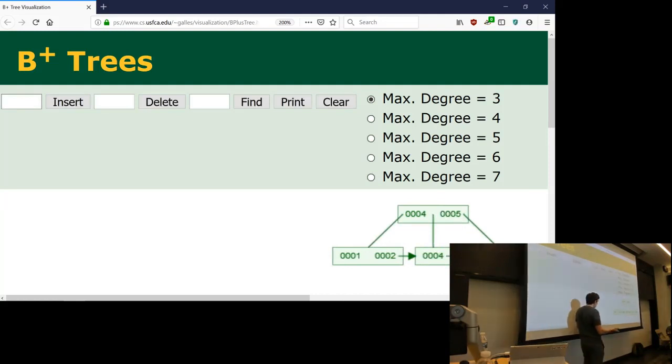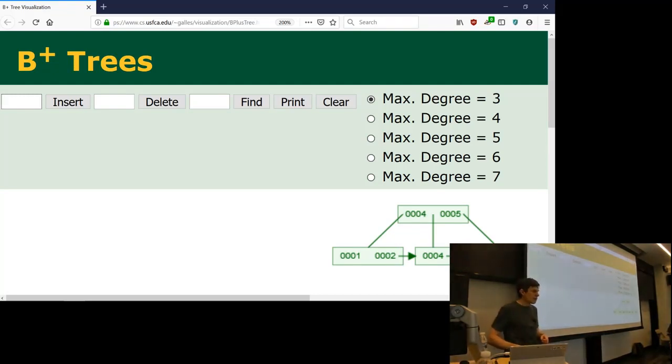It split the node. Put 4 in the middle over here, 5 and 6 over here, and then put 5 up because that was the middle key. And now we have pointers going to this node, the middle node here with 4, and that one with 5. So again, this is recursive. As I keep inserting more stuff, I have to keep splitting and pushing the changes up.